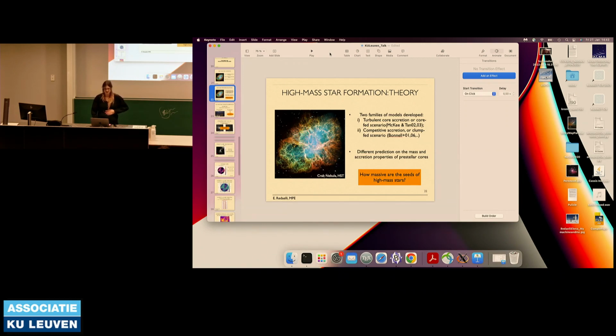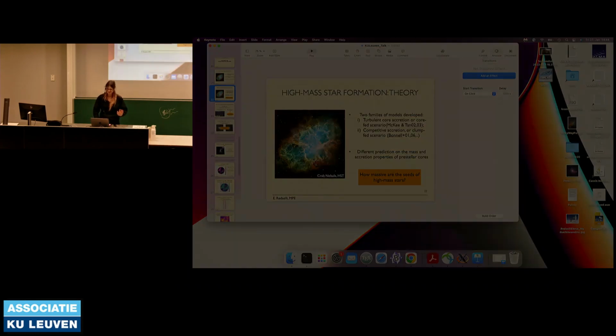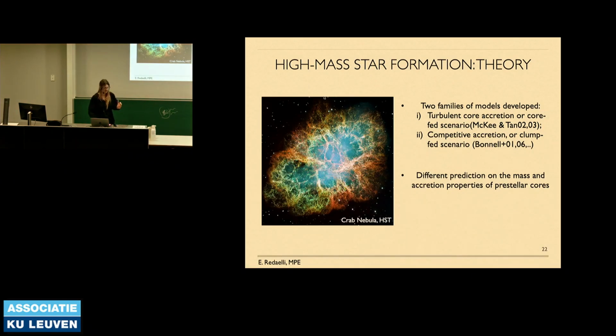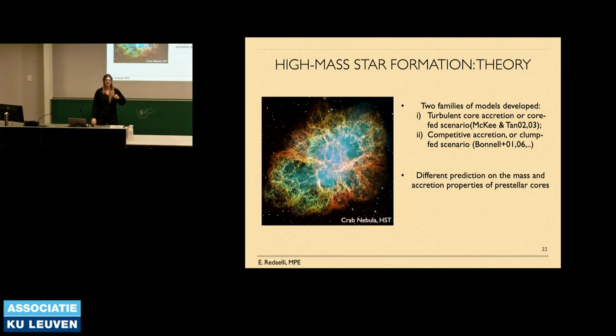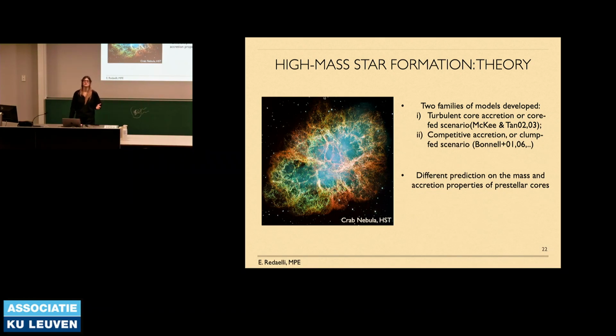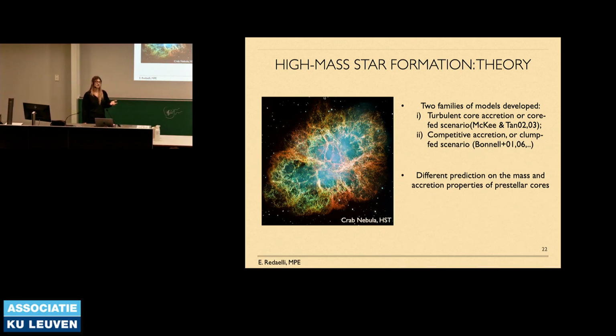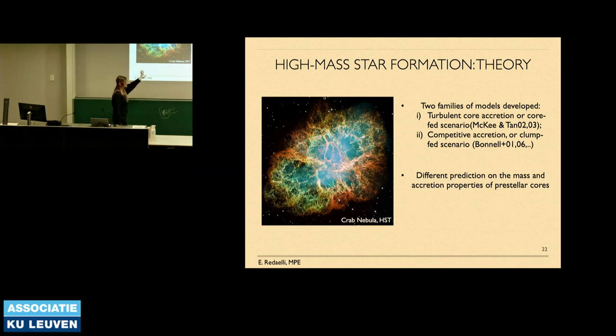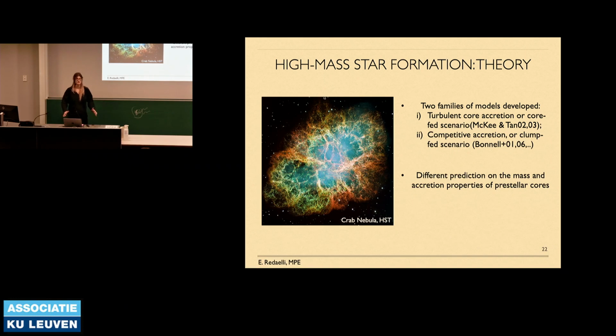Okay. I'm not an expert on what happens when the gas is not there anymore. What I'm interested in is more the pre-stellar phases, so I'm honestly not familiar with what the models predict in terms of, for instance, multiplicity of systems. My guess is that something like turbulent core accretion, where you have one massive core that collapses as a whole, should not fragment, in theory, otherwise you will never form massive stars.